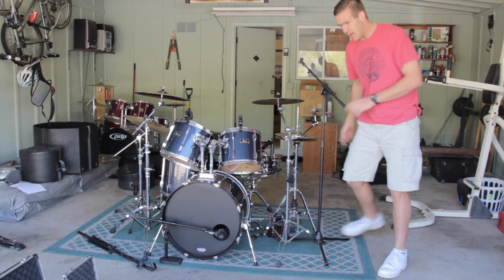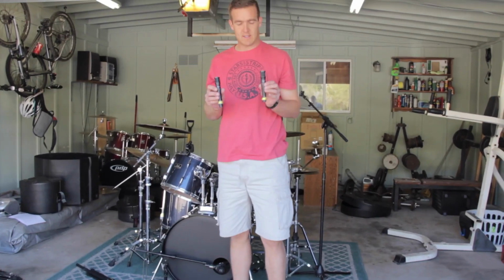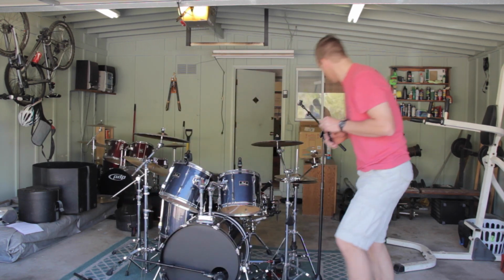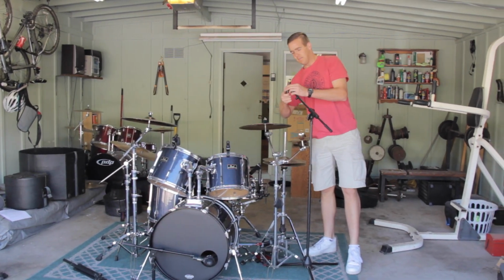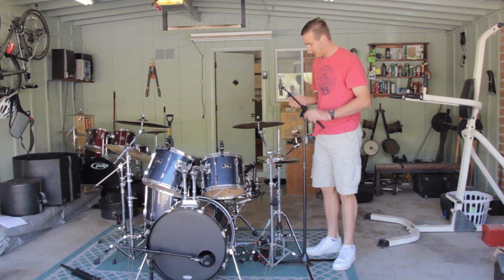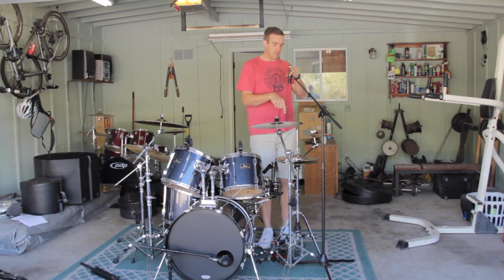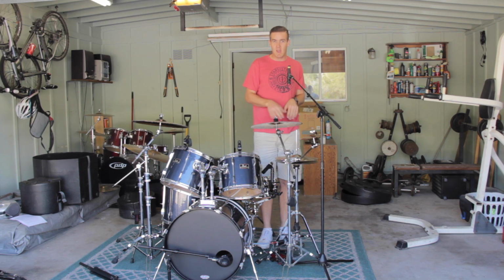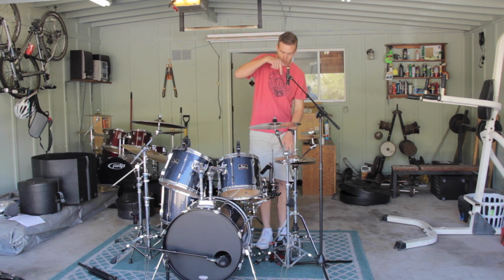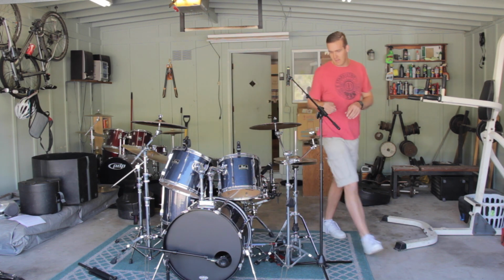We'll get our overhead microphone, which at the moment are these Audix F15s, and we'll place it inside the microphone clip, and we'll adjust it so that it is pointing down directly over the top of the hi-hat when it's in position. It's going to pick up this crash cymbal, this splash cymbal, but predominantly I want it pointing right at the hi-hat, and overhead. Same thing on the other side.